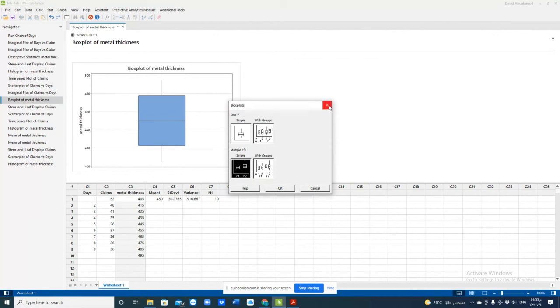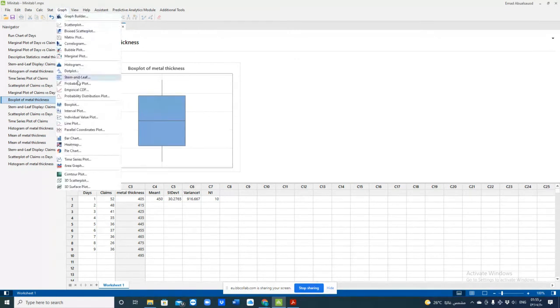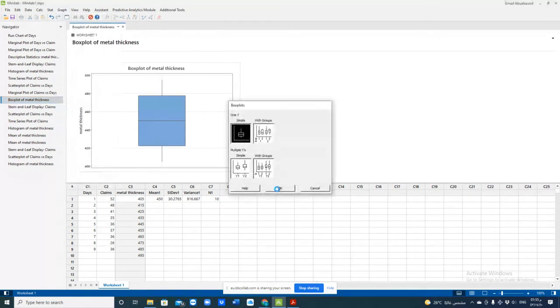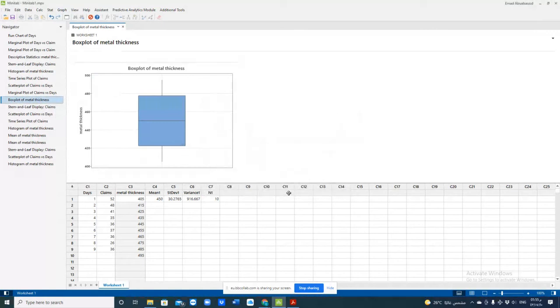You can try these on your own. What you are going to do after that is press OK, then enter the data and hit OK. So the figure will come. When you get the mouse near the plot, this window will open with all the information about the box plot. It shows the Q1, Q2, Q3 values, the median, and the range, and also the whiskers, which are the maximum value and the minimum value of the data. The maximum is 495 and the minimum is 405.